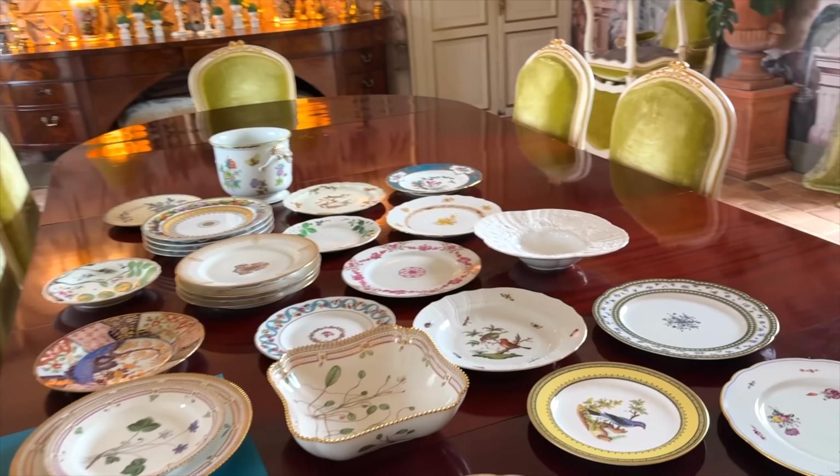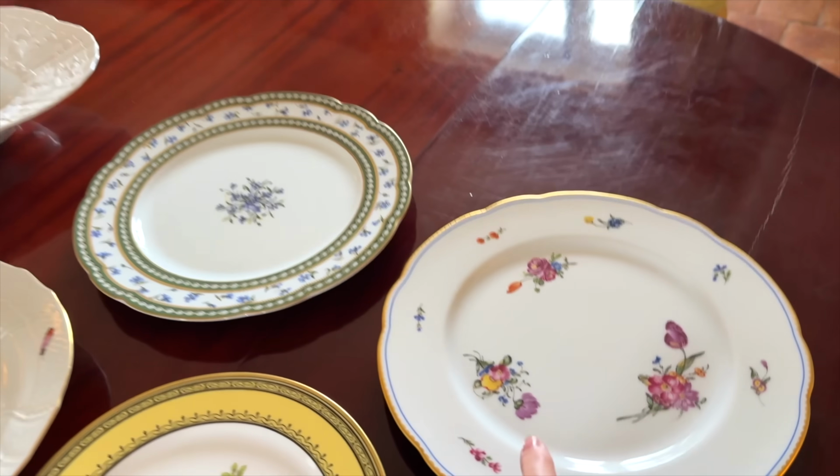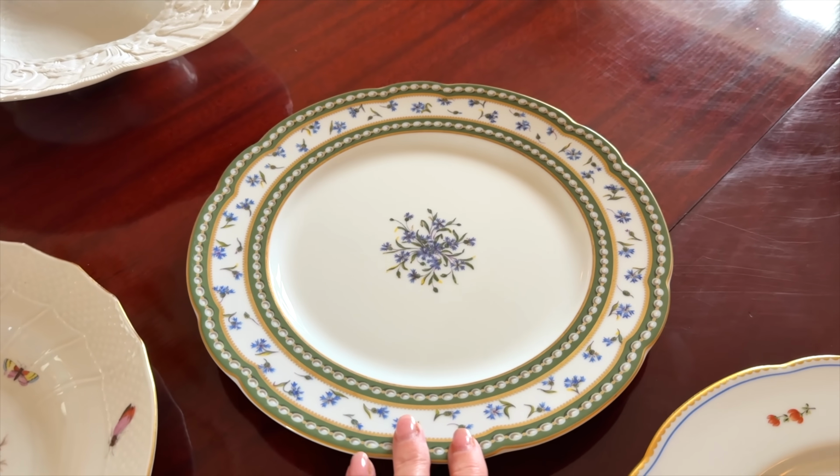And honestly, with all of these things, I have to sort of tell myself that something might break when I lay the table, that something might break during dinner, and that I have to be okay with that. And if I'm not okay with that happening, then I don't use it, which actually is not the case for any service. Well, with these, most of these you only have 1 or 2 plates of, but the ones that we do have entire sets of and use at the guest dinners are dinner plates, we have enough to use. Yeah. This we have the whole set, which is wonderful.